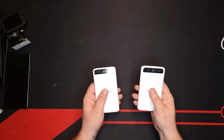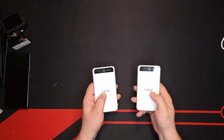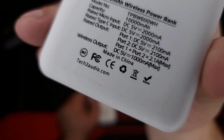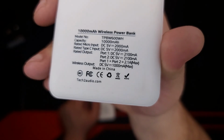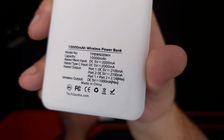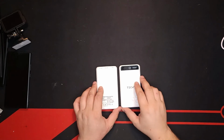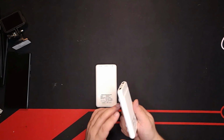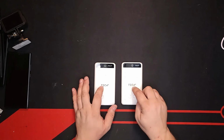Really, this company, Tech2, I'm not sure if they are the ones who make them or they just put their logo on them, but they're doing a great job. Let me put it right here so you can see the specs. You can pause the video and read the specs as it says right there. 600 watt hours capacity, 10,000 milliamp hours and all that stuff, which in the beginning I was really doubtful. I thought, yeah, right, 10,000 milliamps on this one. Well, it looks like they found a way to cram some real power.